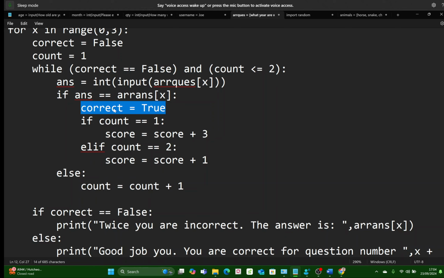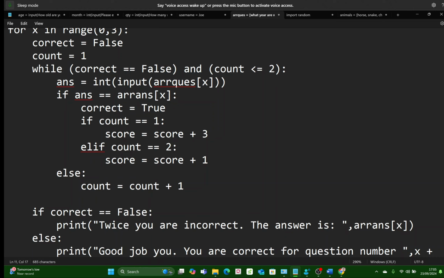If they get it right the next time, second chance, then if count equals 2, then we only add 1 to the score. If they get it wrong, well, count will be count plus 1, but it'll now be 3, and therefore the loop will end. Obviously, if they get it right, then this while loop will stop, because correct will be set to true. But of course, we have to set our score as well.